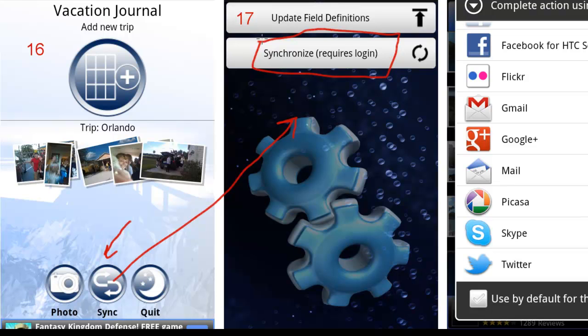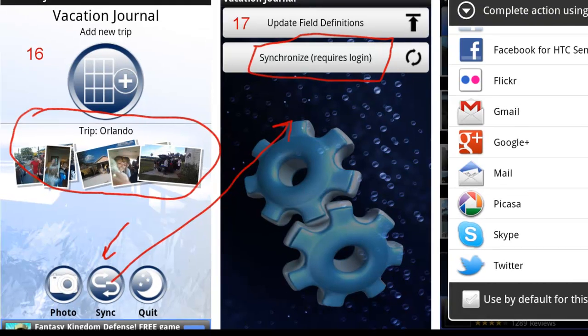In addition to that, and here's the nice thing, if you come back over here to the trip that we've created, this Orlando trip, if you press down on the Orlando trip, then it's going to come up with a screen that asks you if you want to share your data.